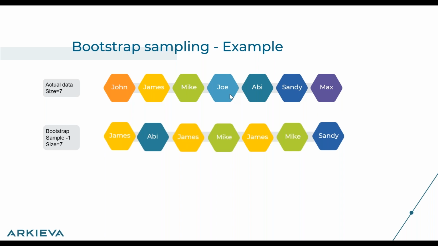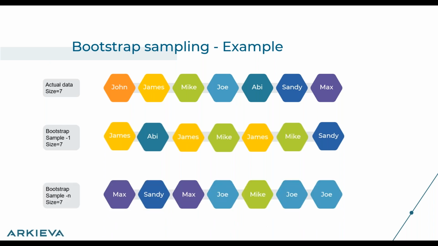If you do this, and certainly since we are doing it with replacement, it allows us to sample any number of times. I can draw 1 million samples out of these 7 data points if I so wanted. So basically the idea of bootstrap sampling is to draw the sample enough number of times that you have a good statistical basis to draw some logical conclusion. So maybe 100 times, maybe 500 times, maybe 1,000 times, depending on how much computing power you have and so on.